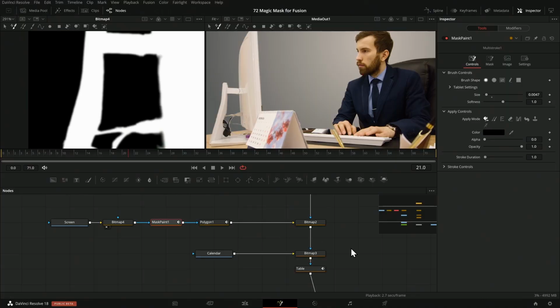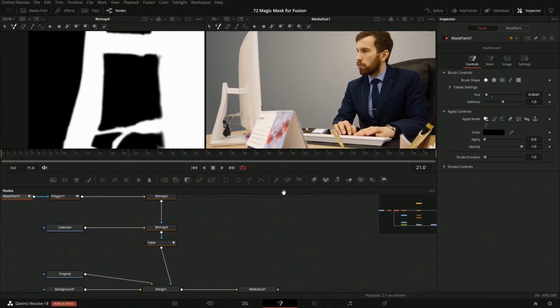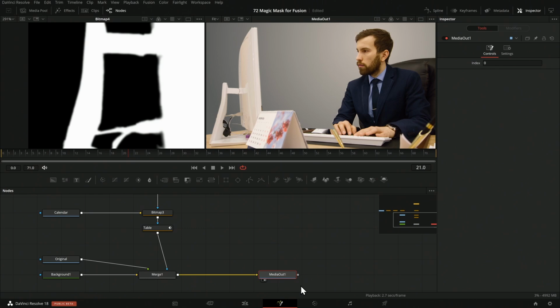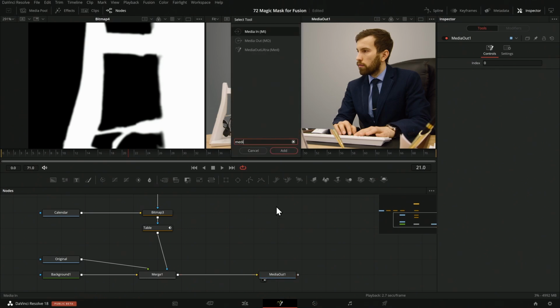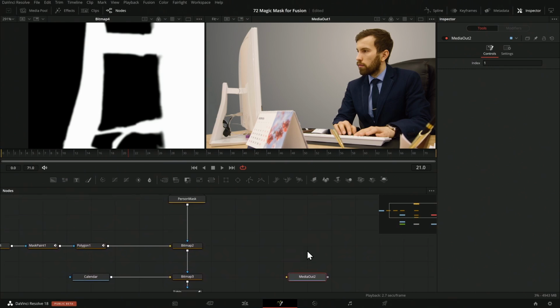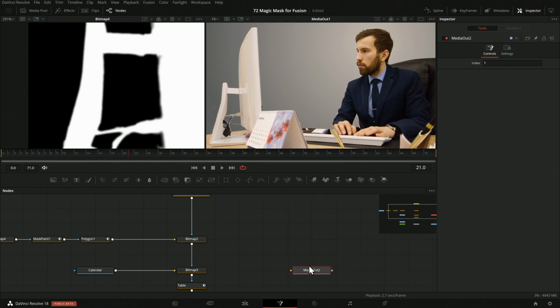Another thing is, of course, we may do compositing in Fusion, or perhaps we need the mask somewhere else in the color page, for example. If it's in the color page, it's very easy to send it back. You can send out more than one media out. So the standard media out is what the color page gets immediately, and then you can add additional media out nodes from the Shift Spacebar menu, and either one for the whole mask or even for individual masks.